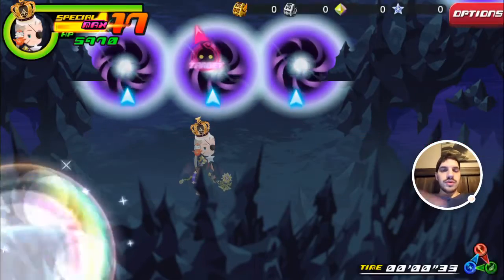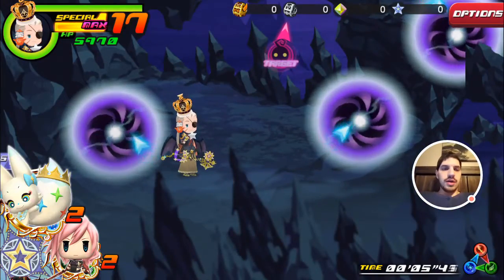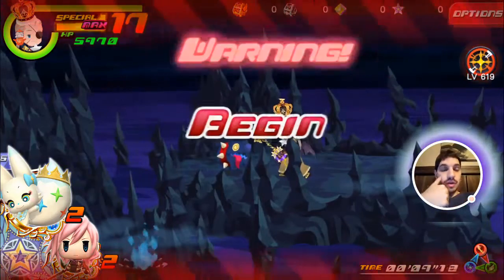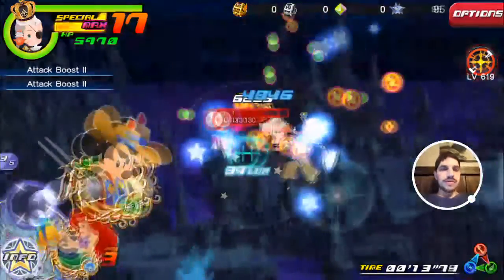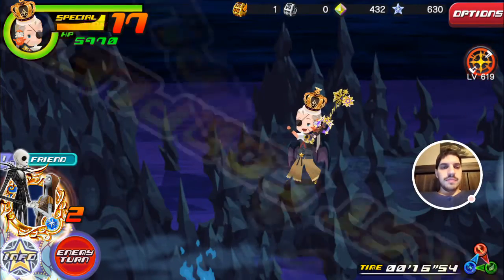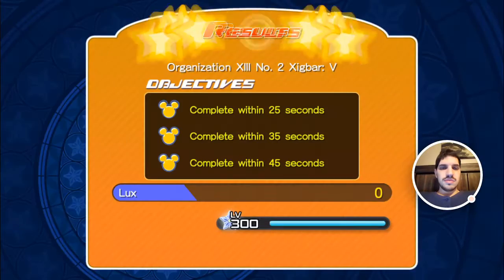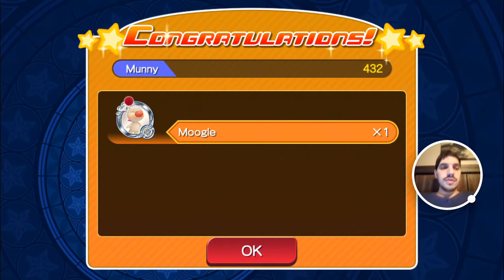Okay, so first we go to our leftmost portal, right here. Then we go to our top right. And then the portal on the right. And that leads you right to your dog in way under your 25 second mark. Yeah, 15 is about where I beat it last time. And that'll get you another Xigbar B medal.